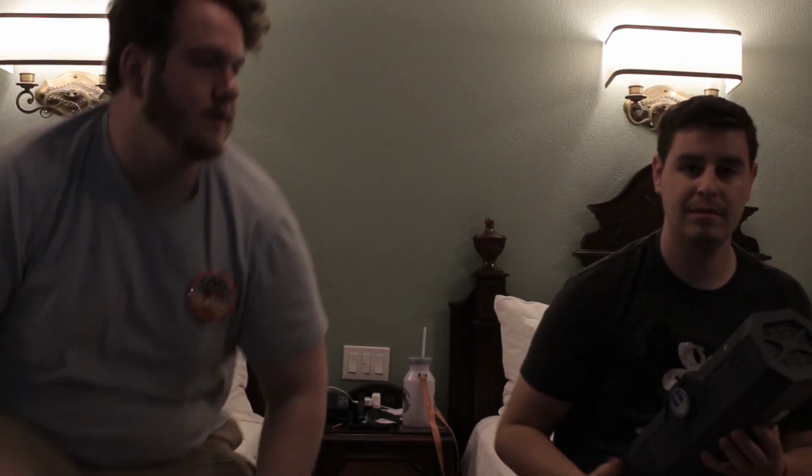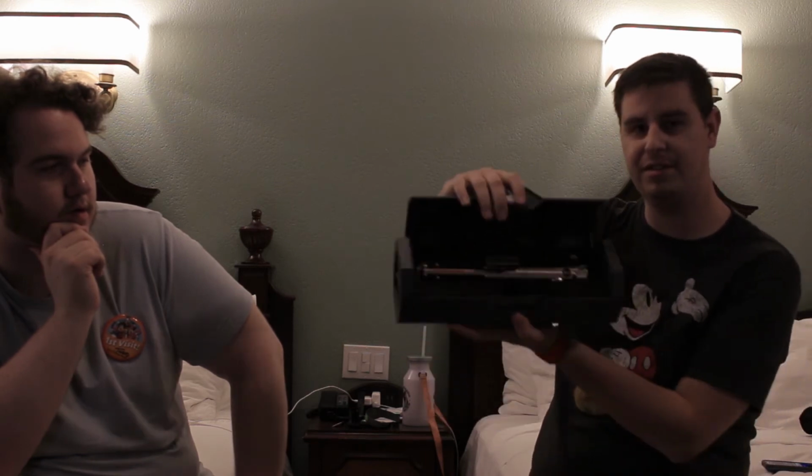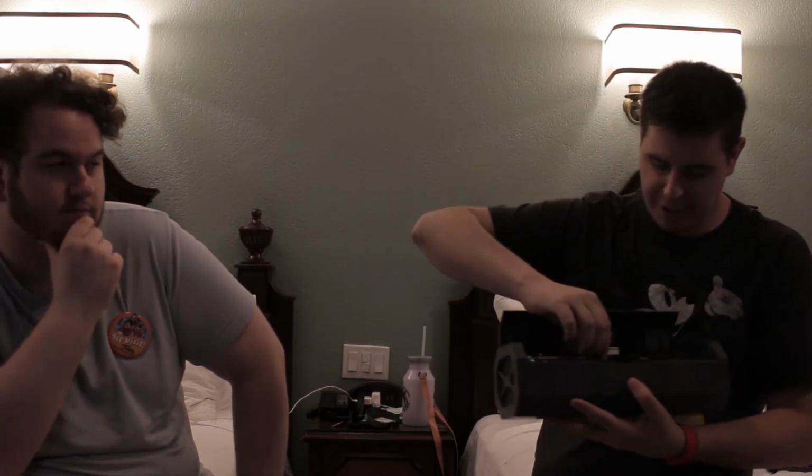Yeah. So we just got done looking at Kylo's. What's the next one? The next one is the famous Skywalker saber, and this is probably the one I love the most. And if I didn't get a Savi saber, I'd be happy with this one. So same difference with that, but the thing I love the most about it is that this is by far the most comfortable saber I've ever held in my entire life.